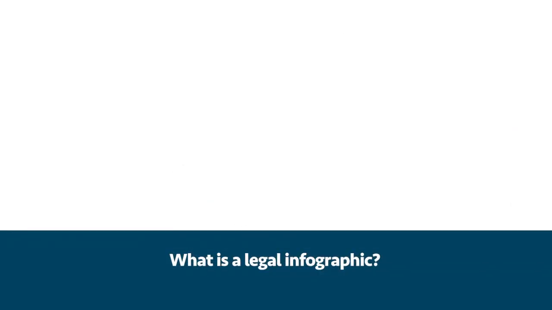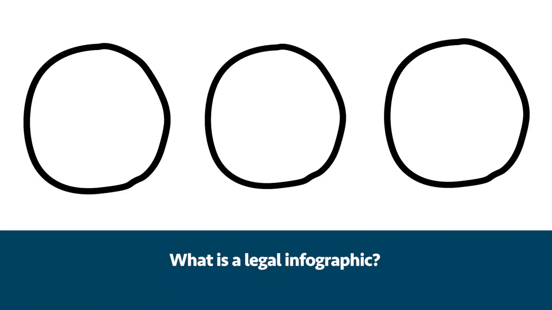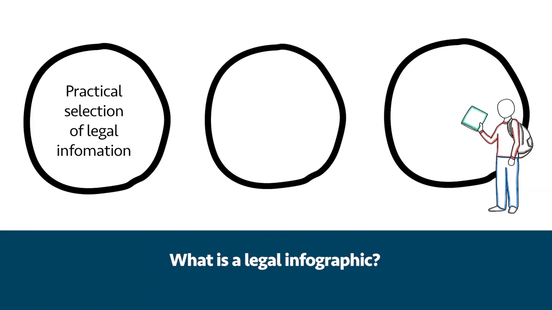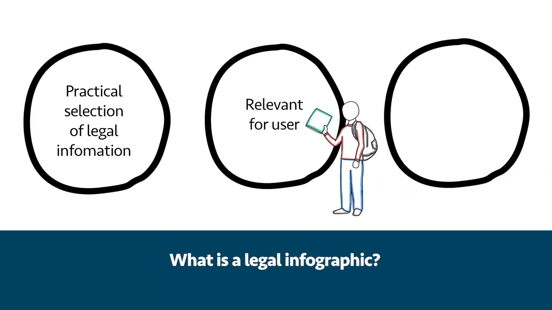You are taking this course because you want to make legal visuals. Let's define what we mean by that. It's not just any visual image that has some legal reference, for example a traffic sign, an icon, a map, etc. With legal visuals we mean legal infographics. An intentional design to give a user a practical selection of relevant information on a certain legal topic, visually organized in a way that makes sense to the user.